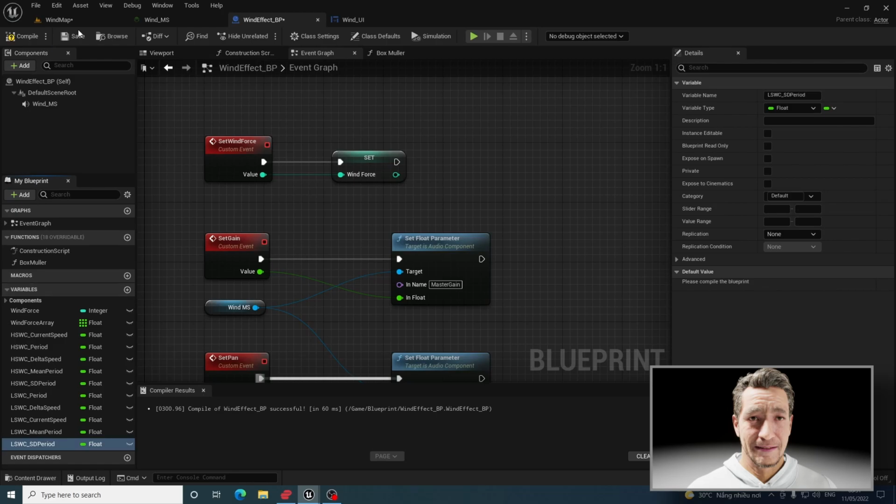Compile and save. Set LSWC underscore mean period and SD period to 10.0 and 2.0 respectively. Compile and save.